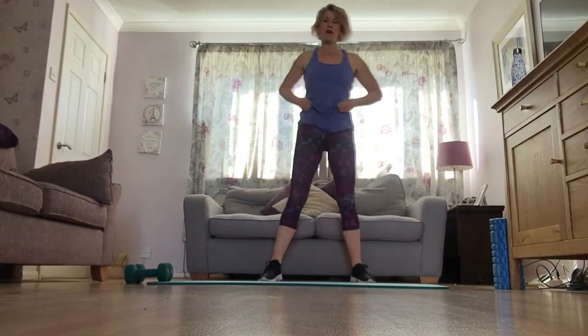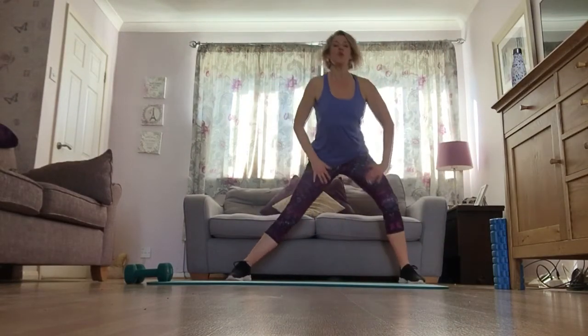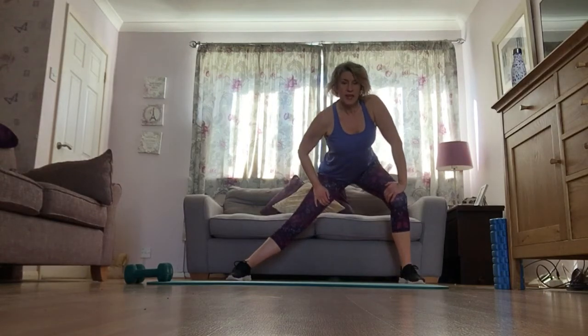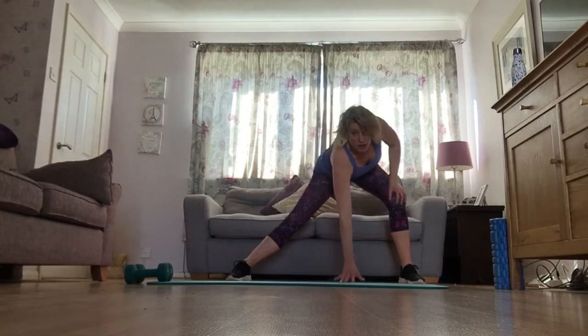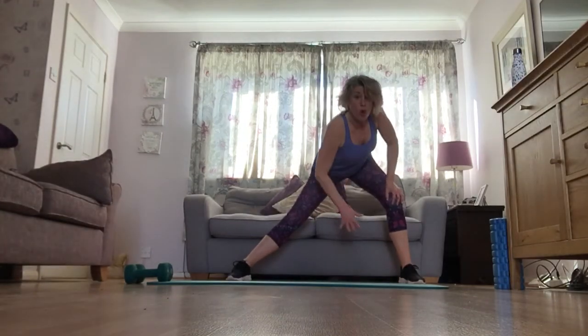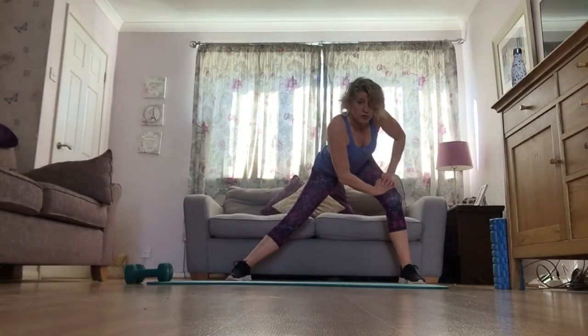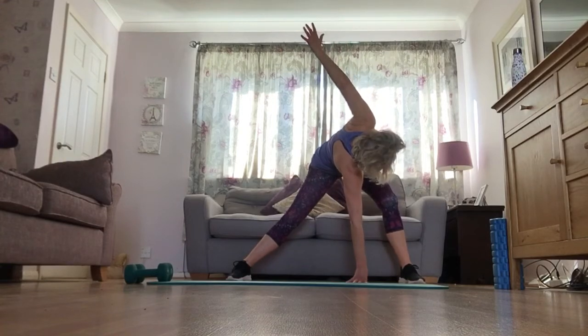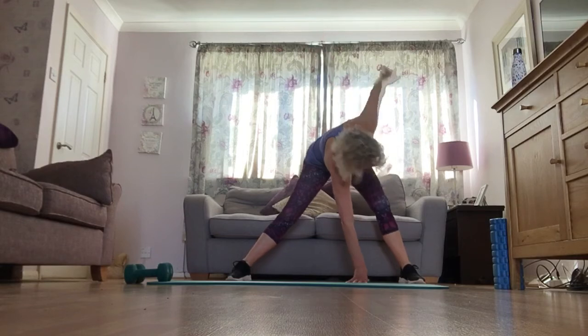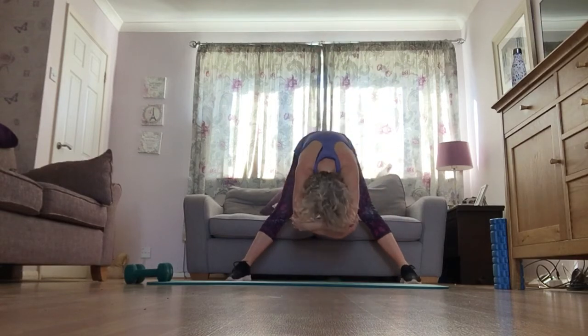Just standing yourself up. Take a nice wide position down for an inner thigh. You can support yourself on your thighs if you want to. Try and place one hand towards or on the floor. If you can't get it on the floor, just rest it on your thigh. Just going to lift up, look round. And then just calm into the middle, hands on your shoulders. Keep those knees soft. Just let the head and the neck rest, relax.